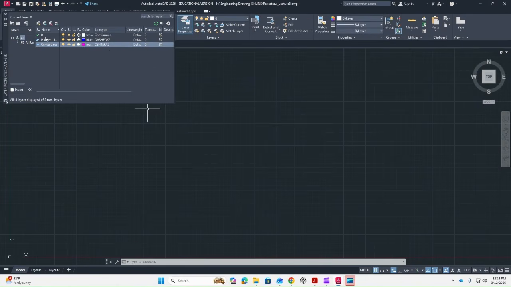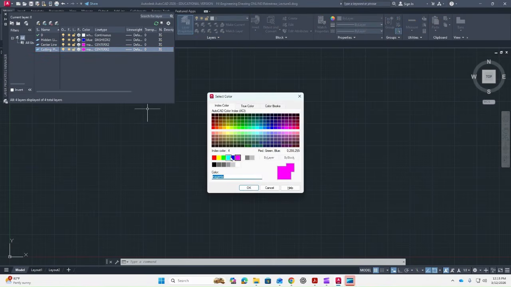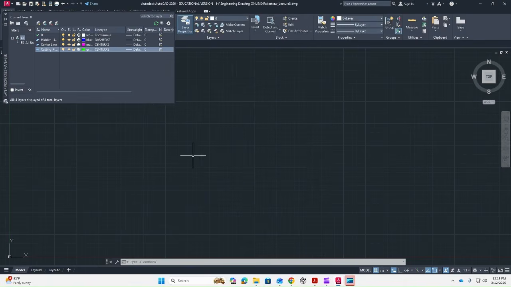The visible line layer, we're going to leave as Layer 0, or you can change the name to visible lines. This is the main layer where you will be drawing your main objects. Then we can create a cutting plane line. I'm going to go green.